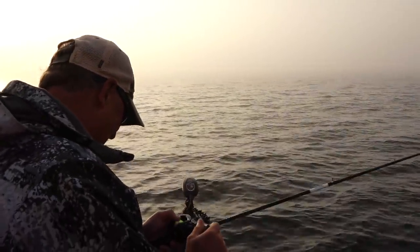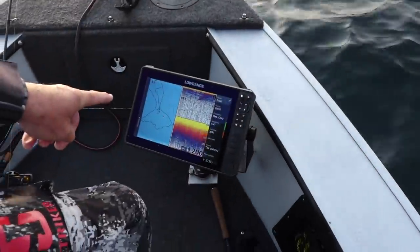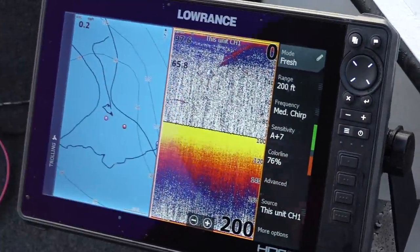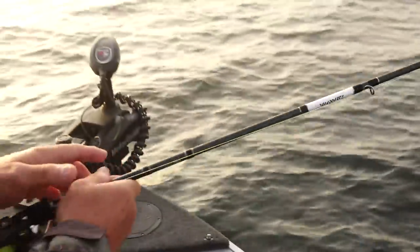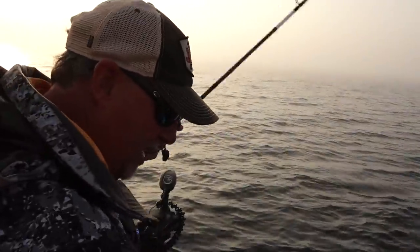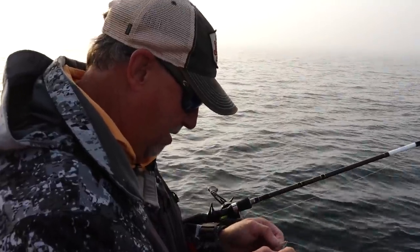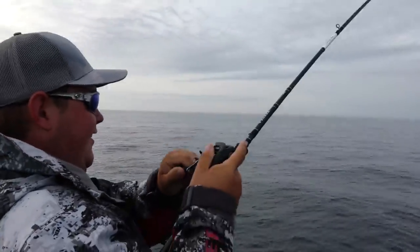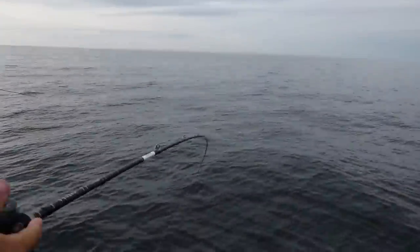See that just going off the screen? That red mark right here just going up the screen is what that fish was. I saw him come in about 20 feet off the bottom, lifted up, and bam, he was there right now. So that was the illustrious pink salmon you don't hear much of in the Great Lakes, but they do run the St. Mary's River, which is not very far from where we're fishing right now. So it doesn't surprise me there'd be a few of those around. We might see some more of those today.